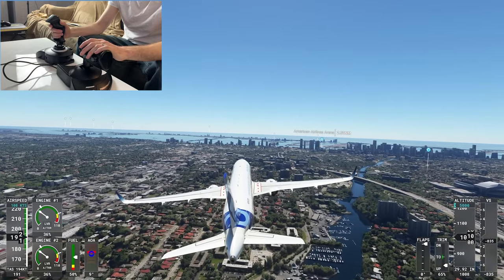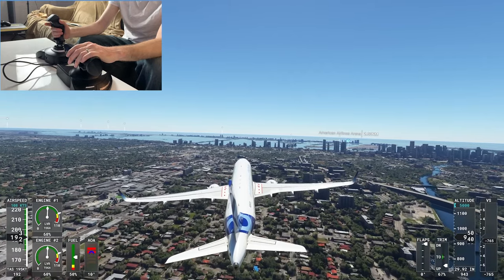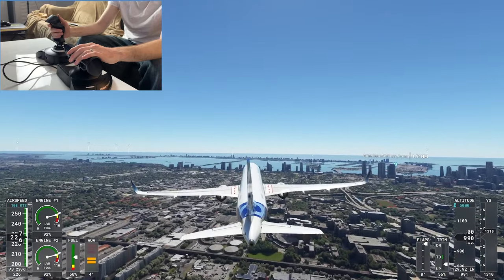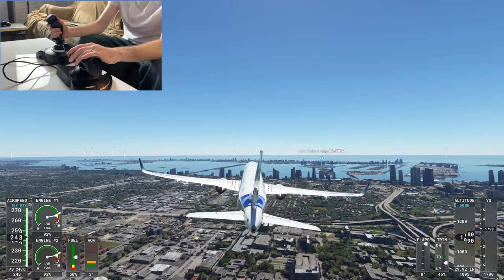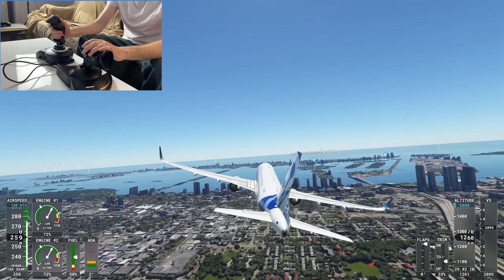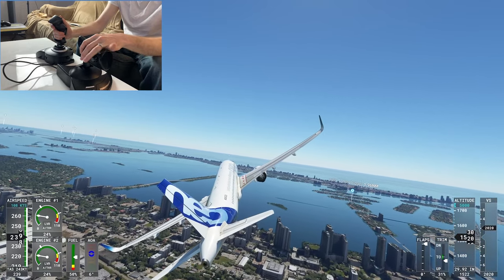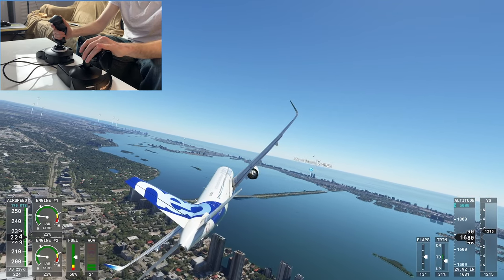There are a few different buttons on each of these units. On the flight stick, I don't really use many of these for Microsoft Flight Simulator, but for Ace Combat there's a trigger button, an enemy selector, and a weapon selector. On the throttle unit, which primarily controls speed, there are also buttons on the back mapped to your flap settings where you can put your flaps up or down, and there's a trim if you want to trim out the aircraft overall.